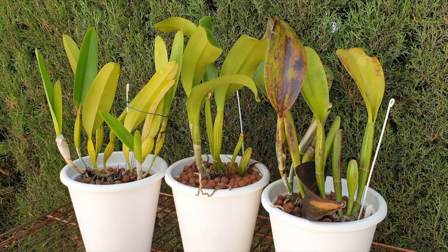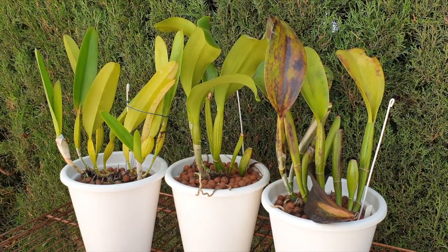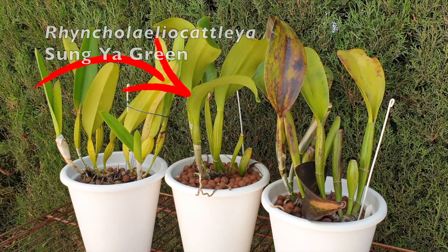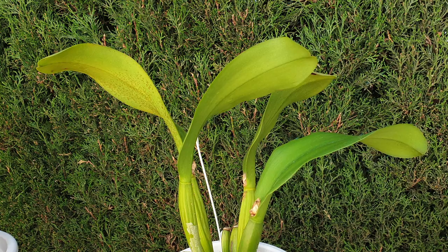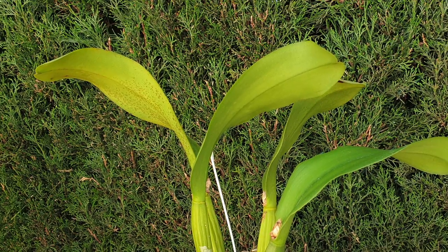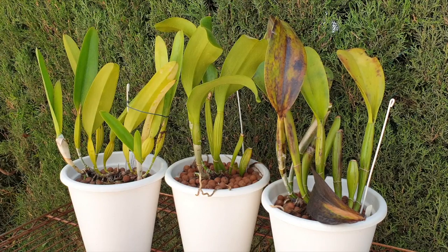My Sunya Green Mailman has not taken too kindly to the conditions in February and through parts of March. I did not see these symptoms until recently — I assumed we had gotten through the worst of it, gotten away with it this winter again. Earlier in the winter though, I had noticed my other Sunya Green's leaves starting to curl, which is a very clear sign of cold stress, but there was no burgundy coloring. However, it was the signal that something is not right and other symptoms are around the corner. With my regular Sunya Green, I believe we have managed to keep this orchid safe — she has come through the winter, even though she's got some curly, whirly leaves. Being that my Mailman is also a Sunya Green, I thought that would be the end of that and we dodged a bullet there again.